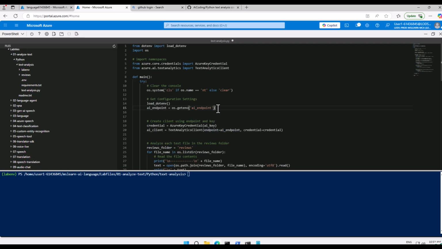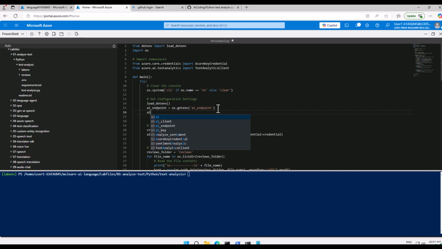Similarly for AI key, I can create a variable named AI key, and get it from the OS get environment, and say AI underscore key. Now let me save this. If I run my code, it should work.